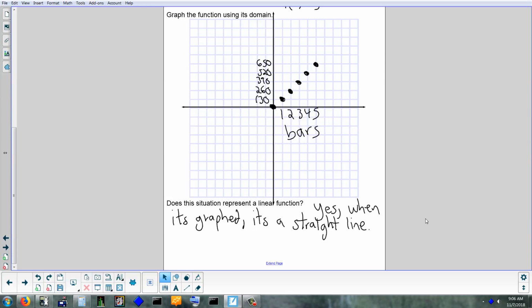All right? Now, should I be connecting those dots? No. I'm dealing with bars, right? Could I eat half a bar? Yeah. Could I eat a quarter of a bar? Yes. All right. So what should I do to my graph? Connect the dots. And does it stop at 5 bars? Could you eat 6? Yeah. We didn't do all of them. We can eat as many bars as we want. So I can just keep this line. I should have done a straight line, but I'm going to do an arrow on the end just to show that I can keep going in that direction.